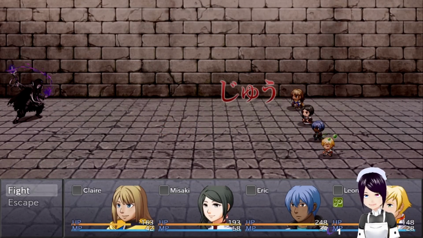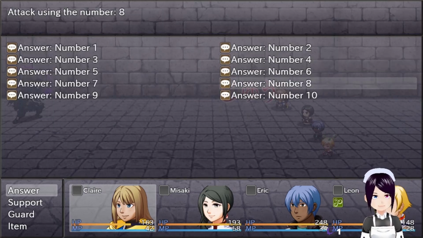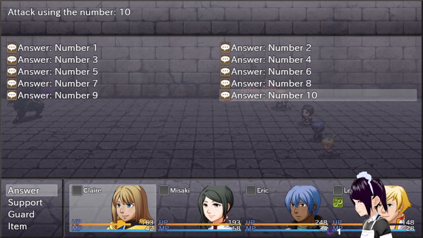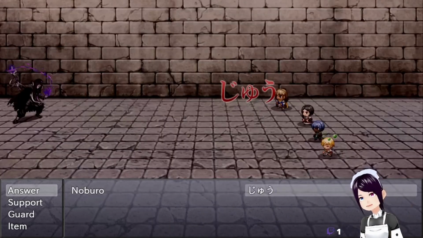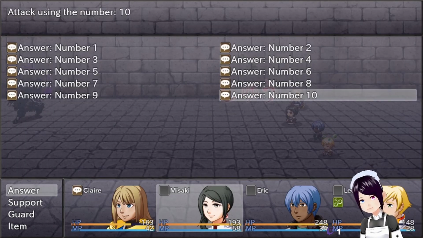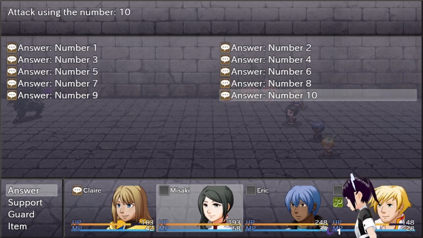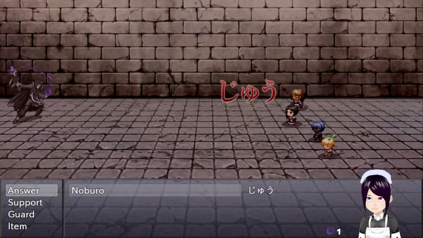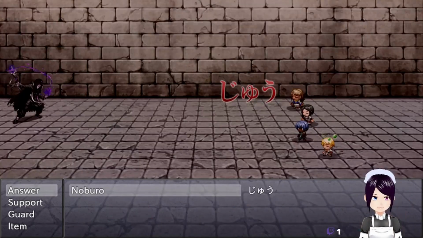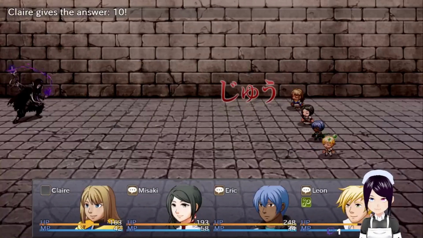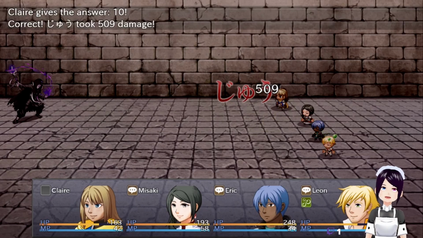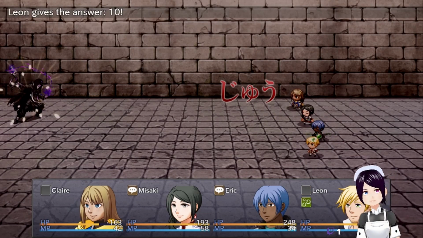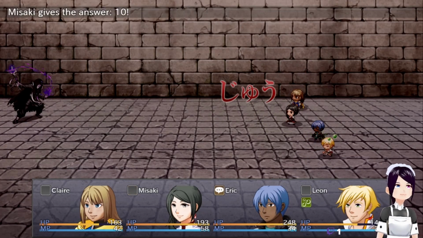Oh wait, is it 10? It's 10. 3? 6? 7? You're missing Sun and 3. Sun and 3. Good job, Kuraiko. You're missing Ni and Sun. And Go. You're missing 3 numbers. What's wrong, Nobudo? Oh wait, the last one attacks directly at Nobudo. Well, I don't care. Yeah, wrong. Nobudo took no damage.